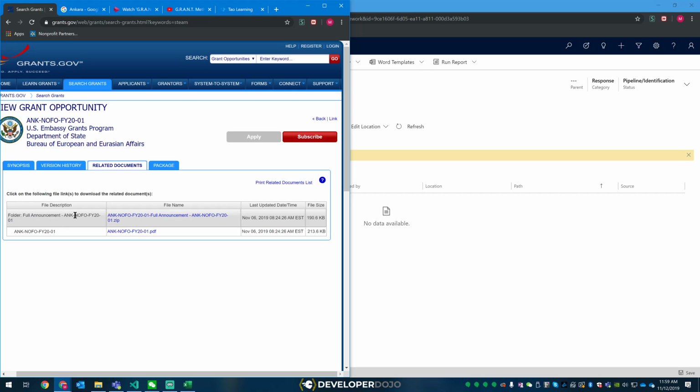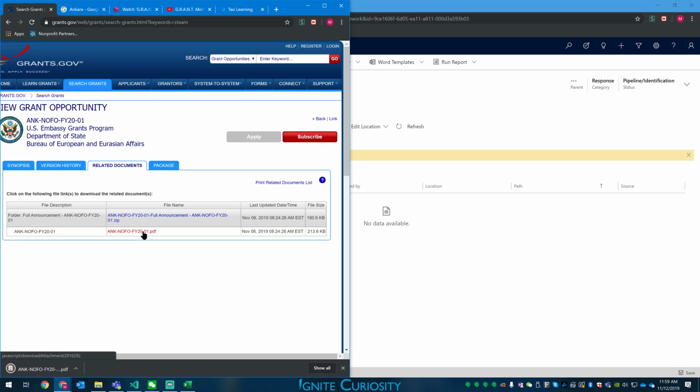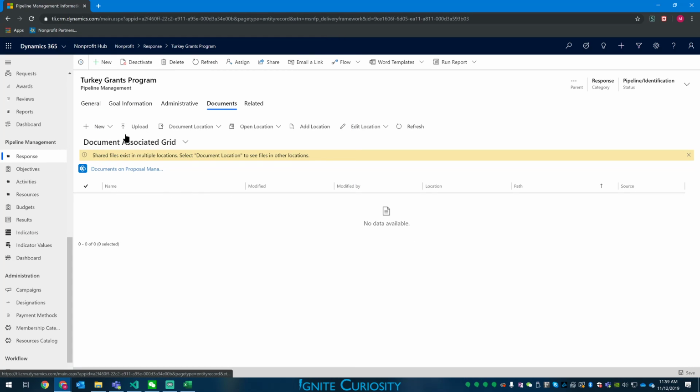So this is called the NOFO. A NOFO is the main file that we need to attach. So I'm going to download the NOFO. Every project should have a NOFO. And then we need to upload the NOFO here.